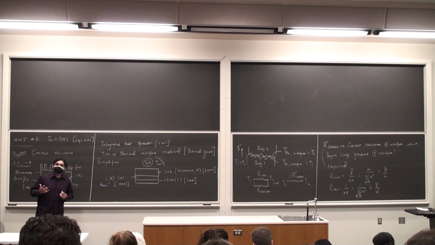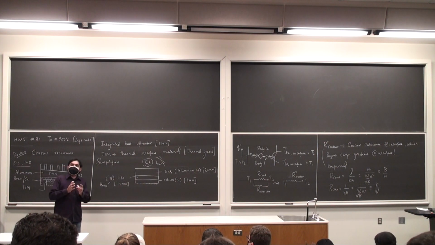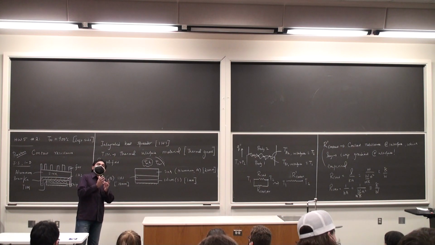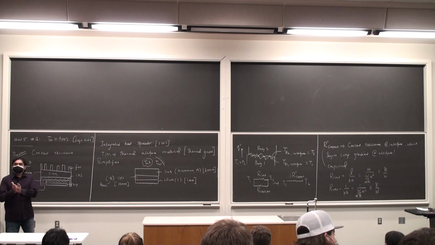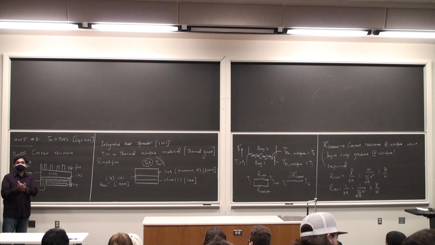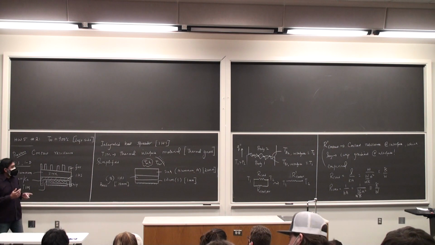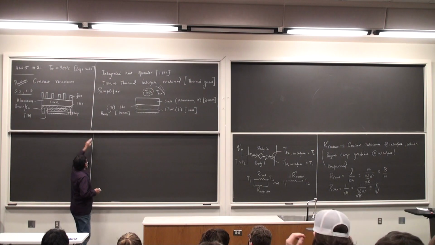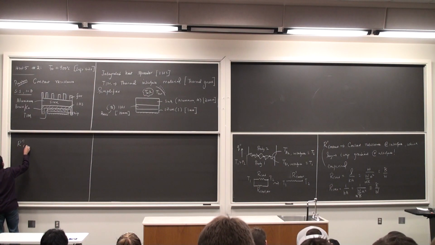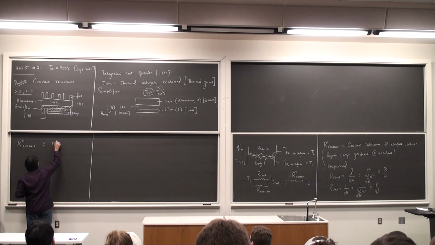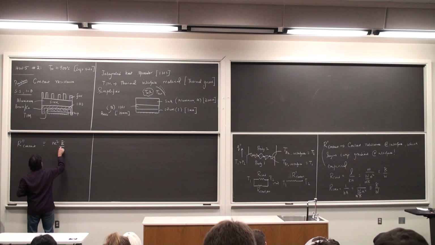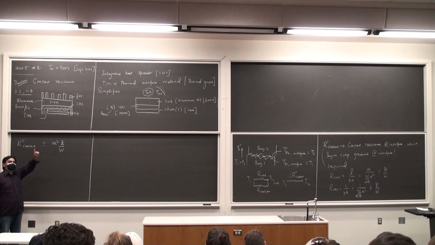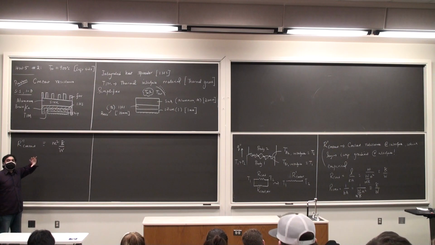This is because the experiments are performed by assuming some kind of a standard area. So 1 meter square is the standard area. Okay, so for 1 meter square of the interface area, what is the contact resistance for a given set of materials in contact? This is how the experiments are carried out. So the units for R double prime, please note the symbol, it's different from R. So R double prime has units of meter square Kelvin per watt. What's the role of that meter square? For 1 meter square of interface area, what is the contact resistance?